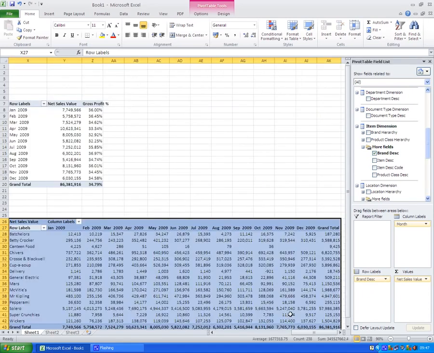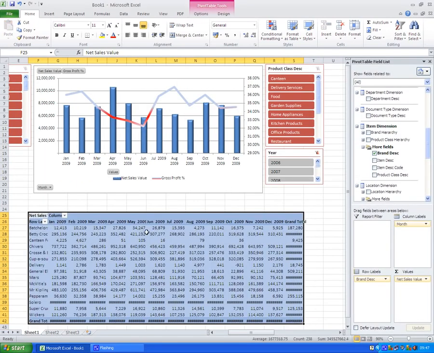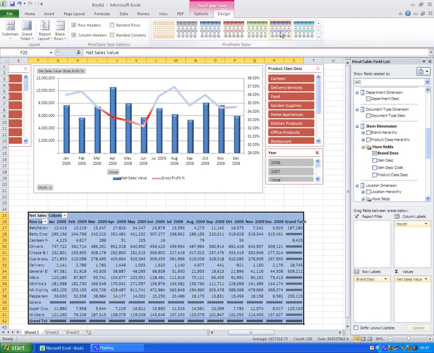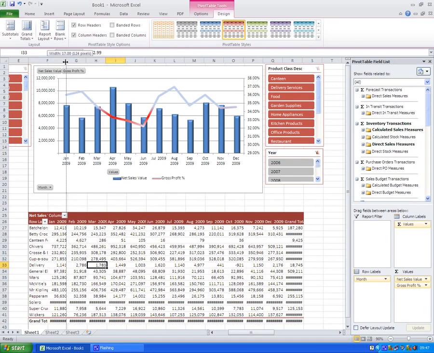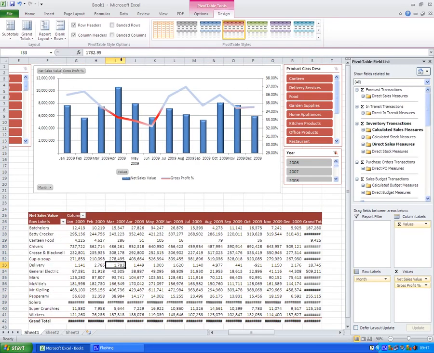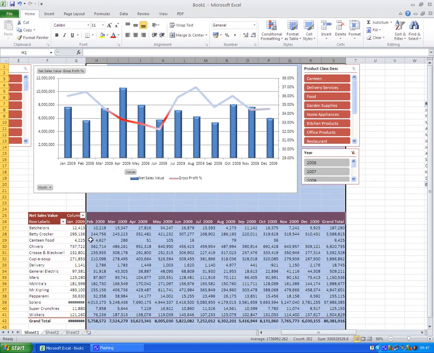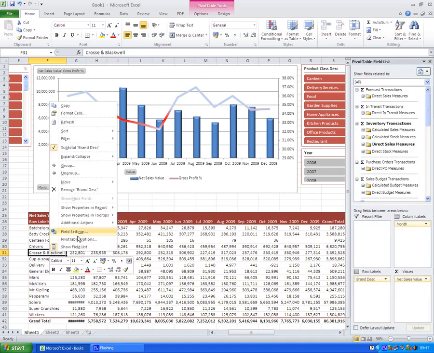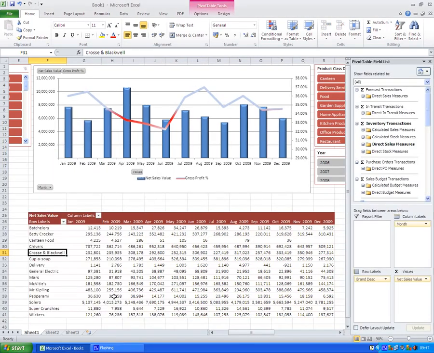I then select the entire pivot table and move it back to the position that I want it, which is underneath my original graph. Now that it's in position, I'm going to tidy things up a little bit. Firstly, I'm going to change the design colors to match the rest of my dashboard. Then I'm going to do a little bit of formatting to make sure we can see all the numbers, and remove the totals, since I don't think they're actually necessary for this particular display.